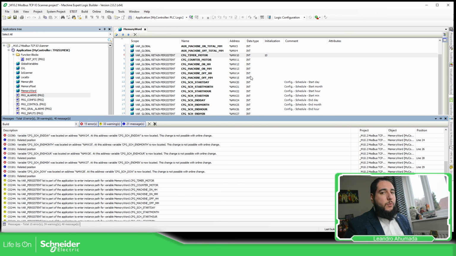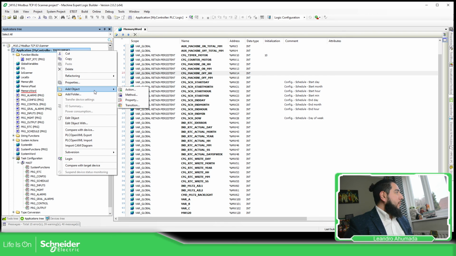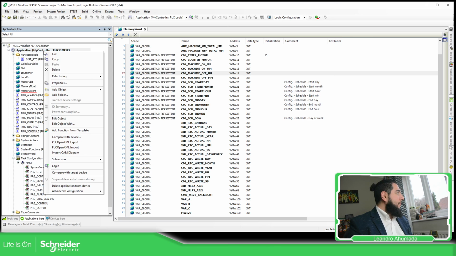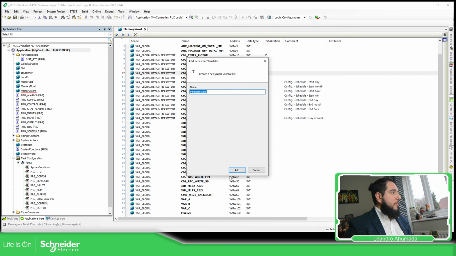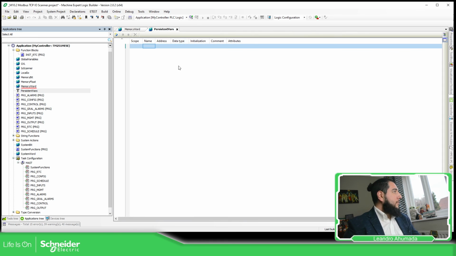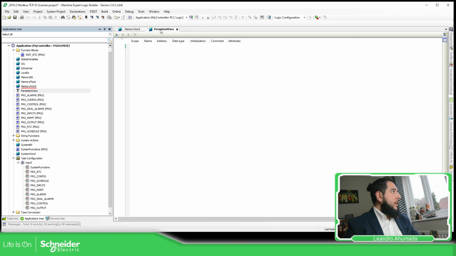That happens when you read the stuff so fast. Basically, what I need to do is download, not online change. So add object, persistent variables, add all instance paths.